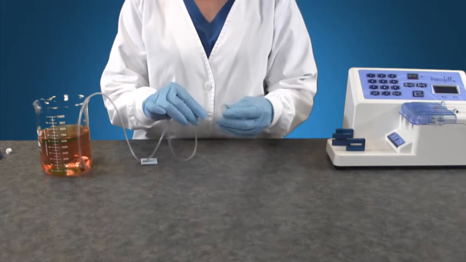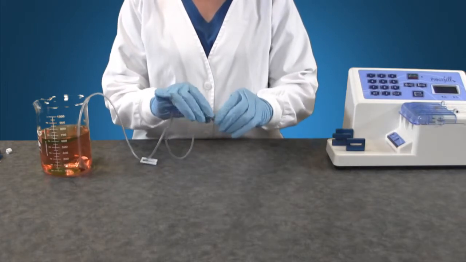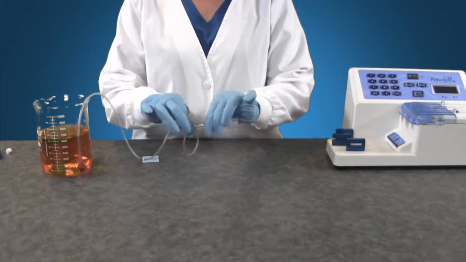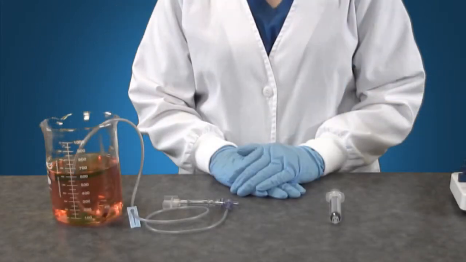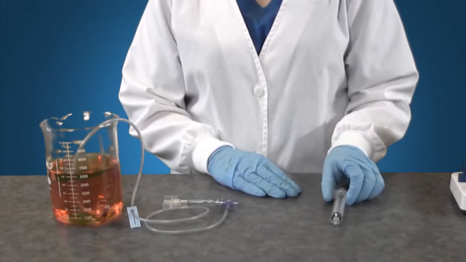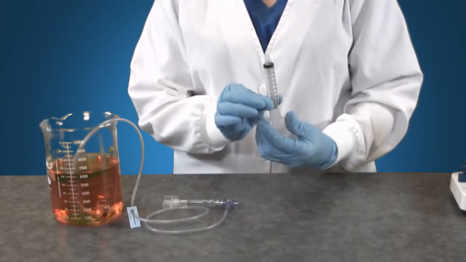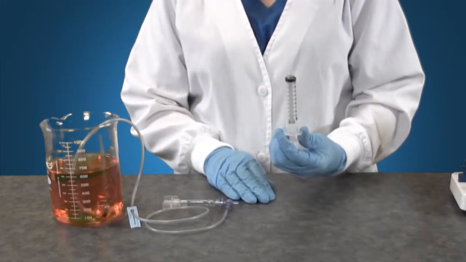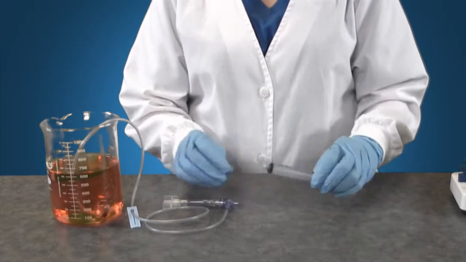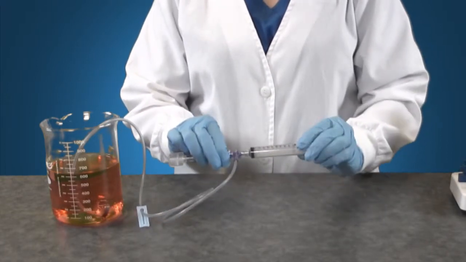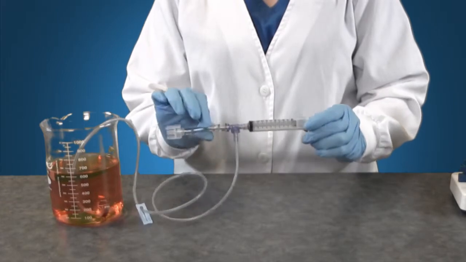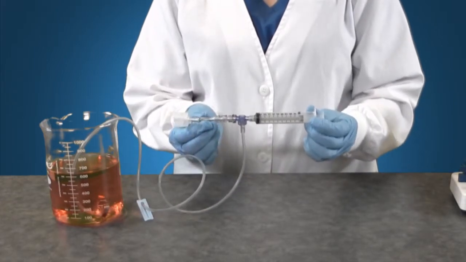Attach the oral adapter to the other end of the tubing set. Ensure this is twisted on snugly to prevent leaks. Attach the appropriate master IV syringe to the shortest end of the tubing set. For this demonstration we will use the BD 10ml master IV syringe as we are filling 5ml oral dispensers. You want to twist the master IV syringe on so that the graduations will be facing up when placed into the pump.